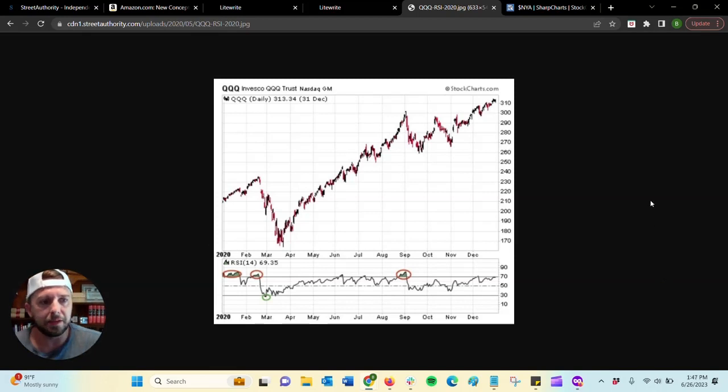So let's talk about why this matters to traders. When a technical indicator like RSI is popular, it can move markets in the short term. If a large number of traders spot a divergence or an overbought or oversold signal in RSI, a quick price move could follow shortly after. Now that could be sort of a self-fulfilling prophecy depending on how you look at it, but either way, RSI is a highly reliable indicator. It often delivers very tradable results in backtesting. So by monitoring RSI and other useful tools in conjunction with it, you could increase your odds of being on the right side of some major market moves.